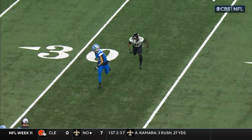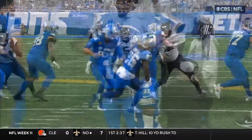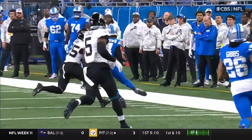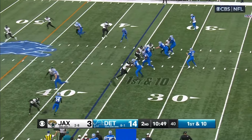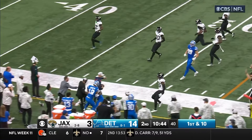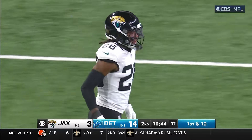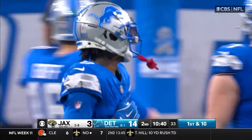The hard play fake draws the linebackers up. Amon-Ra St. Brown releases to the inside off the play fake — it looks like a crossing route going away, and then he puts his foot in the ground and gets separation to the boundary. One-yard touchdown run, first and 10. They go to Amon-Ra St. Brown, who gives it off to Williamson, and he runs out of bounds after a quick hit by Johnson. Gain of 11 on the hook and lateral.